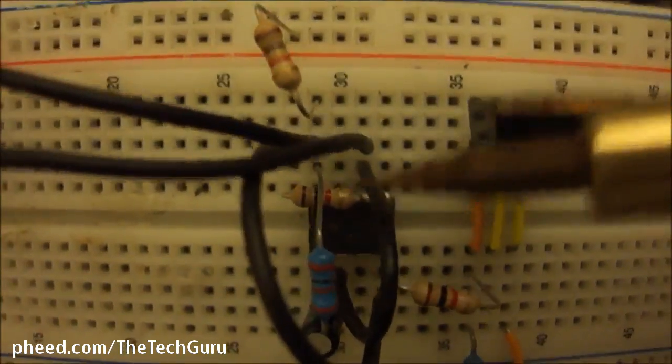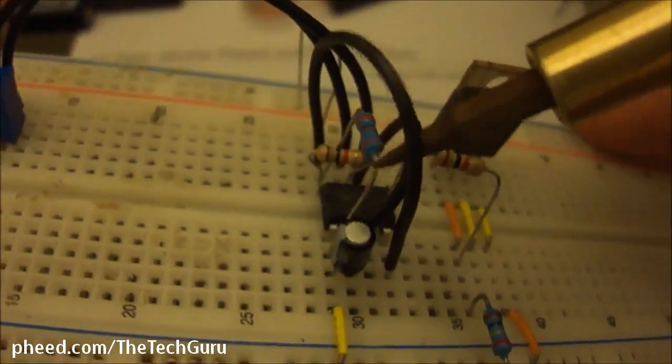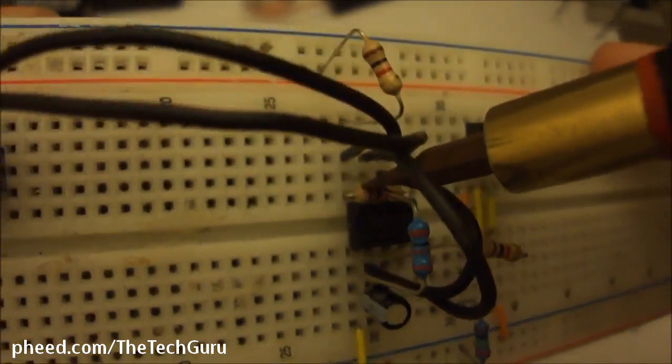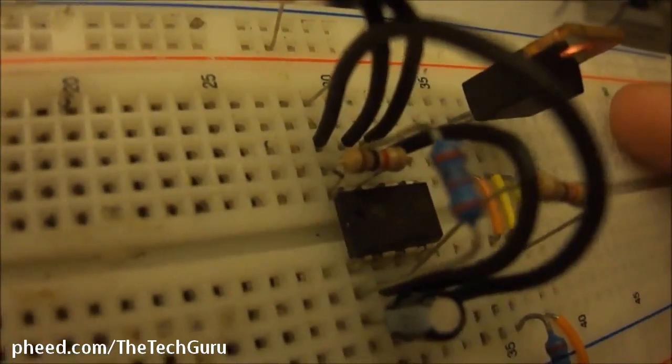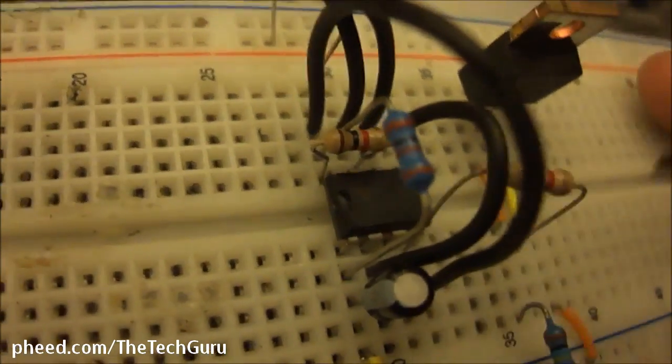From pin 8 to pin 7 is another resistor. Let's see if we can get that. Pin 8 to pin 7. That's the 10K. This resistor right here is the 10K, and that would be R3 right there.